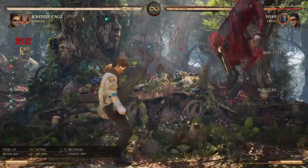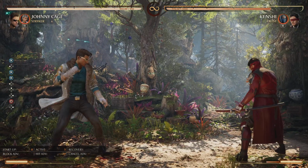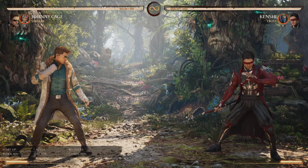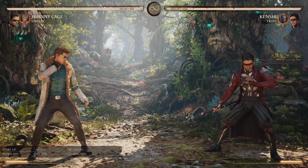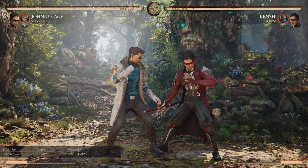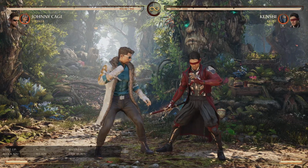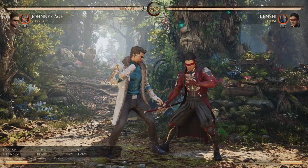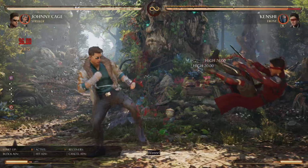Now, the other reason you might be missing this combo is you're not waiting long enough. There are certain events in this game where you have to do the move instantly. It is called a special cancel. You do an attack and you immediately input a special and it cancels into the special. Now this makes things very hard because when you're doing this big long combo, you gotta remember, boom, special cancel. Like, look at the left side, look at my input, boom, immediately.